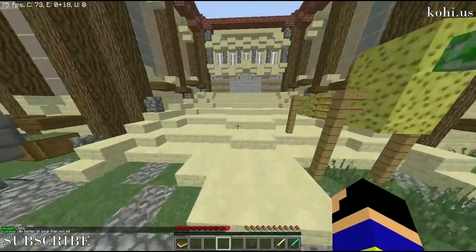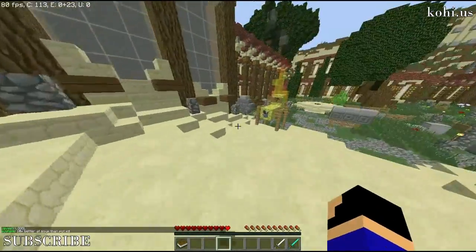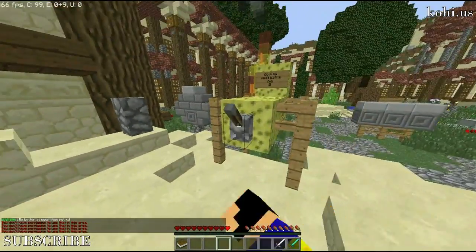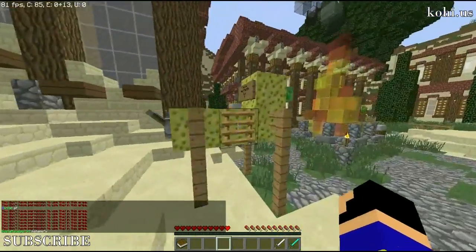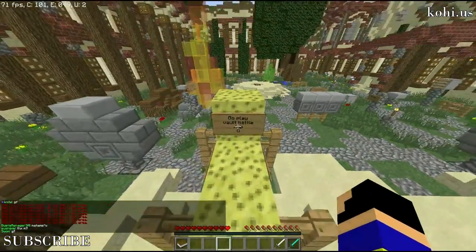It's Rexy here, and along with me is another mouse again. Yeah, it's him again, and I want to wiggle this, but it won't let me wiggle it. That would be really weird if I could wiggle that. What does it say? Go play Vault Battle.